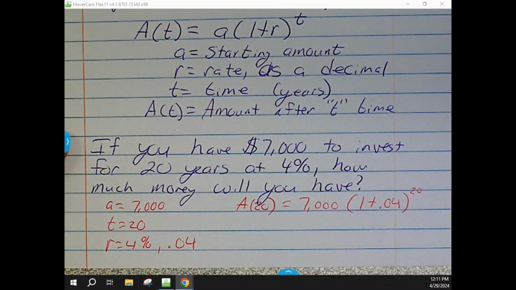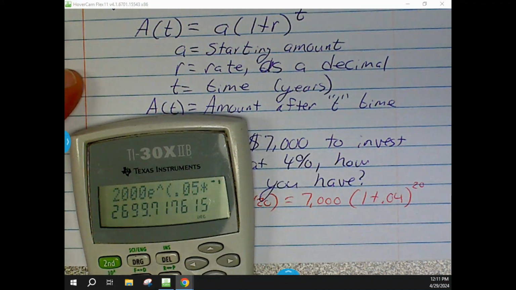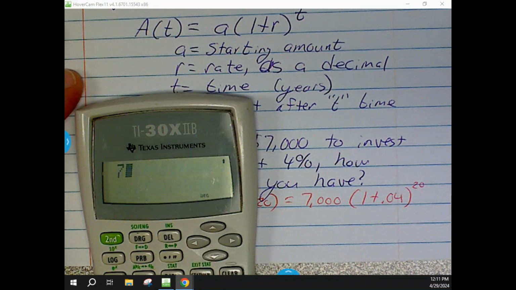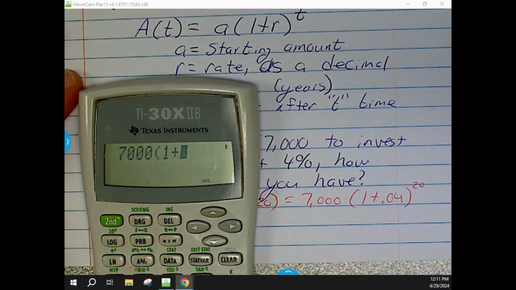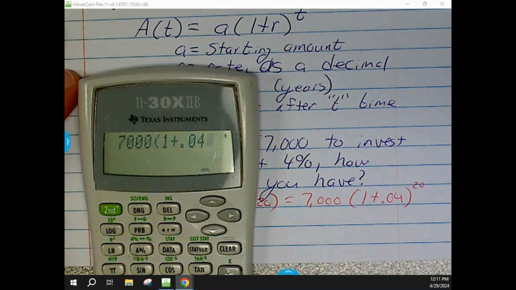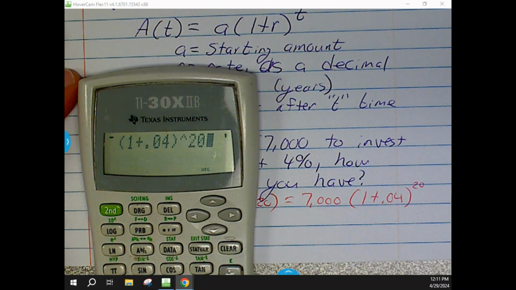And again, this will be a lot quicker because you won't have to write everything down. Once you see the word problem, it's probably 15, maybe 20 seconds at the most it's going to take on that one. And that's just taking your time and punching everything in. And when you punch it in, you don't have to do any little weird steps. It's pretty much just a straight plug it in and let the calculator do the work. So we got $7,000. You got your parentheses, 1 plus 0.04. Close off your parentheses and then just hit your power so you raise it to the 20th power.